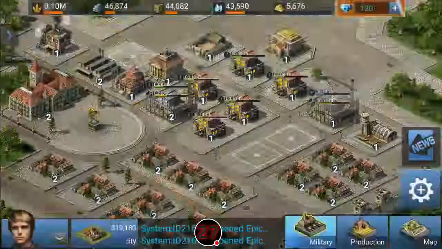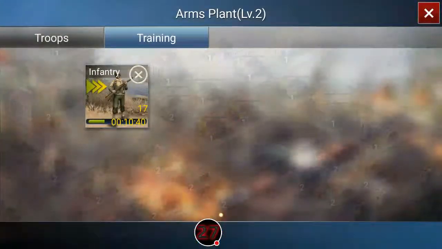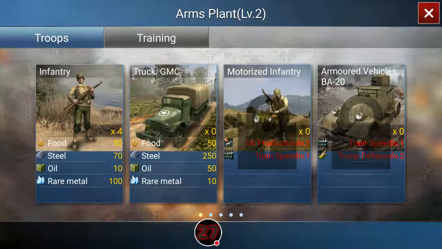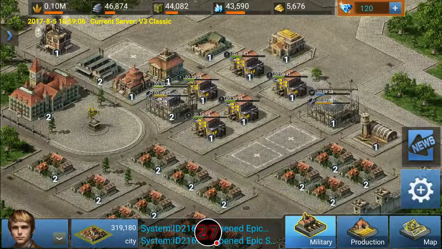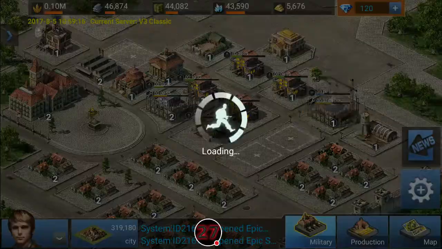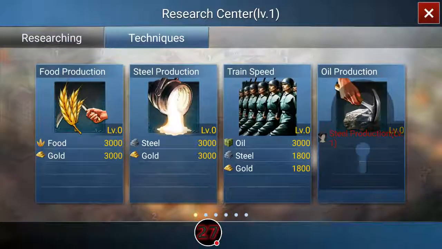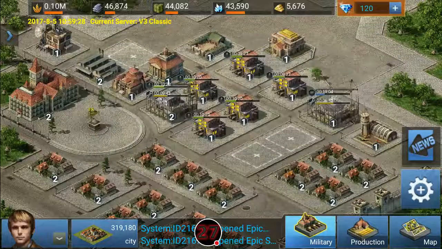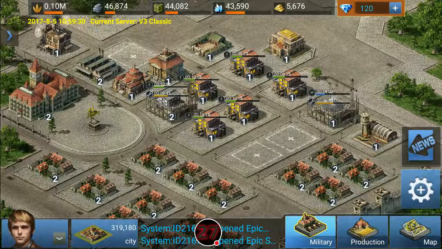It won't be far away before we can build. Let's have a look to see if we can build motorised units. We need oil productivity up at level 1, so we'll do that after. We need steel to be able to get the oil up. It's going to be a bit of time before we get anywhere.